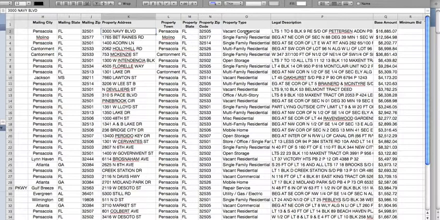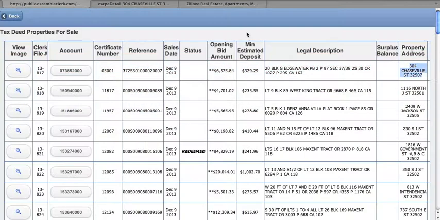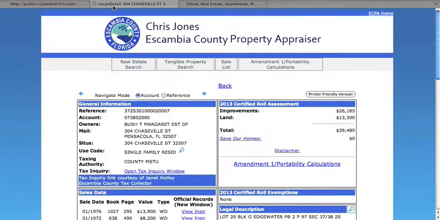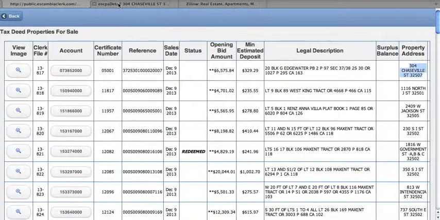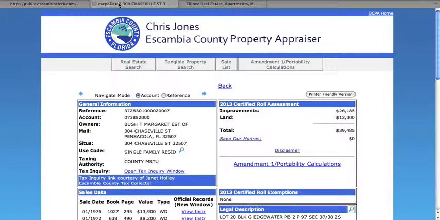Now to get the rest of this information, what we do is we click this button right here in each column, right? When we click that button, it is going to open up another window. You want to have it in tabbed format so you can switch back and forth between the full list as well as the page for just that record.